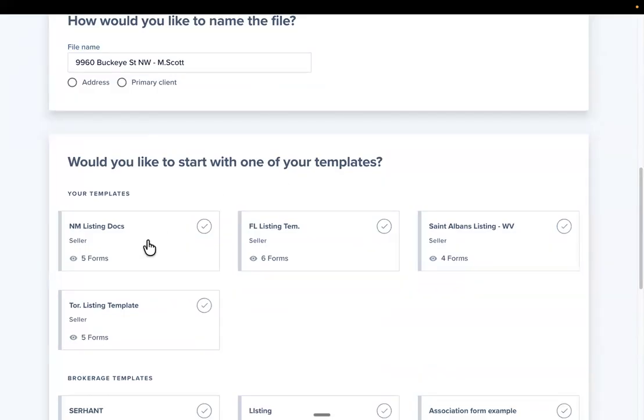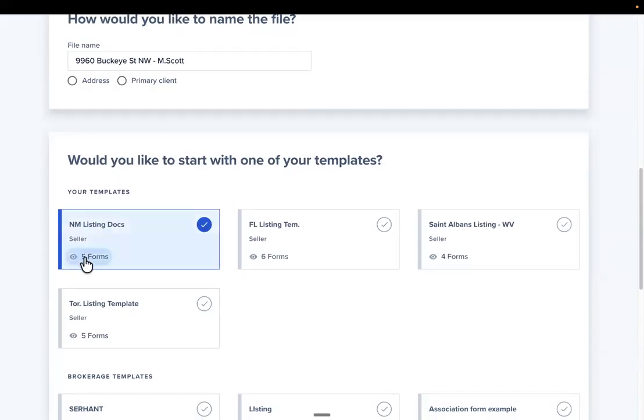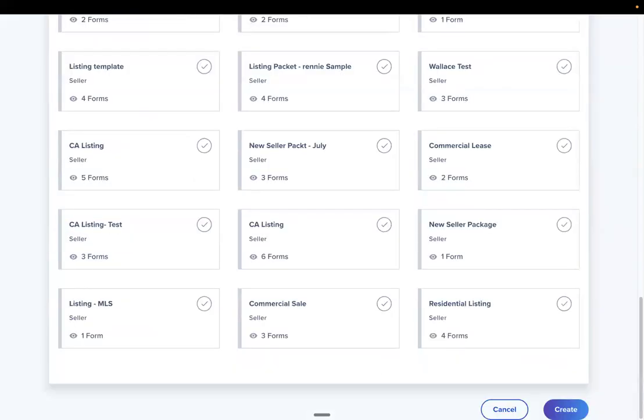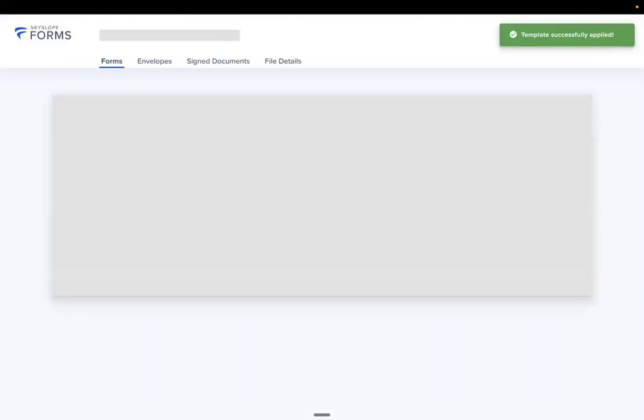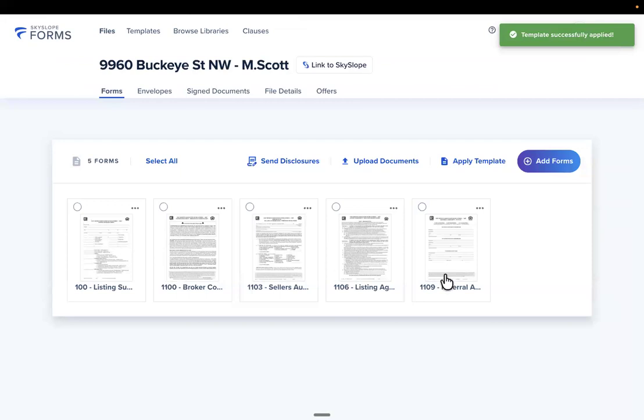Well, of course, we just spent the time packaging those together. So I'm going to go ahead and select. I know it'll bring those 5 forms right on over to us. So I'll simply click Create down at the bottom, bring those forms right on over. You'll notice that I have a new round of tabs up at the top here. I have some action items available for me in this menu, and I can begin preparing these forms to send to my client for signature.